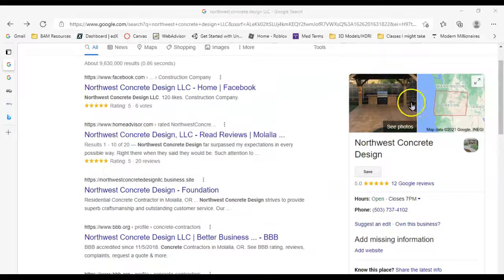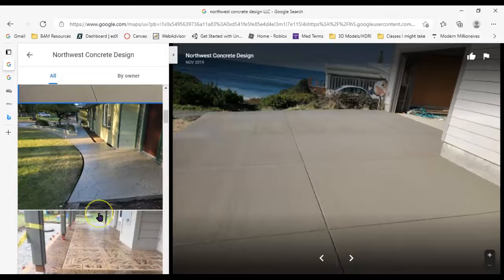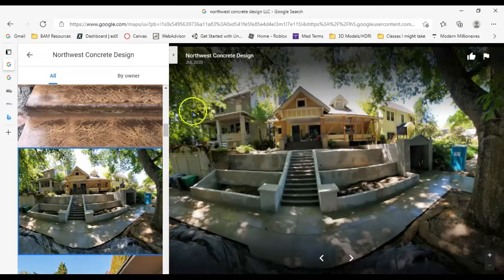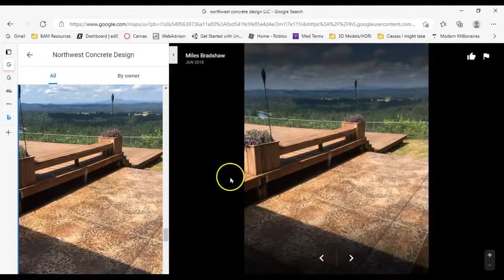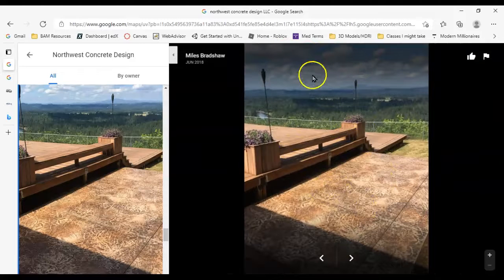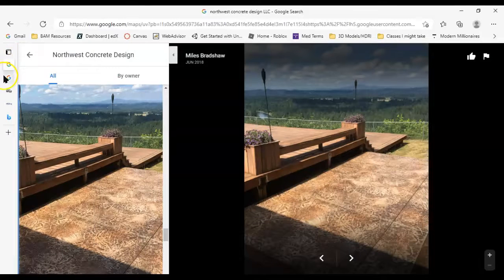I did notice that you put a lot of images, a lot of effort into your Google My Business, and I want to commend you on that because a lot of people do not, and it is actually very nice that you do. I love this image. I love these big Portland houses. Oh my goodness, I just love it. There's this one in particular that I thought would be really nice to include. I can just see this halfway down your web page with some images, some content, where you're scrolling past it and you've got this beautiful sky that turns into this gorgeous pavement. I could definitely see that on a website. So hopefully you've got someone on there that'll make use of these big beautiful images that you have.